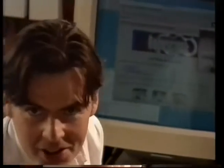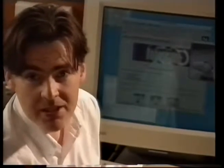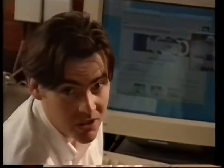So, reflecting the net's philosophy of DIY and daring do, we thought we'd have a go at setting up a networked robot for ourselves, one that we could transport to a remote location and allow viewers with internet access to control. As they used to say in B-movies, it's crazy, but it might just work.